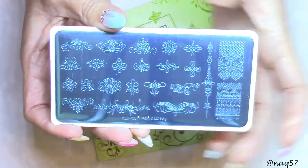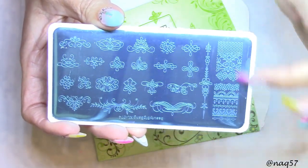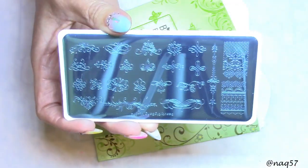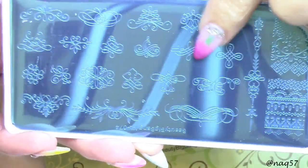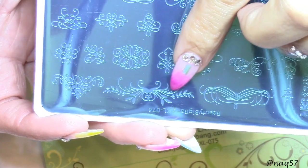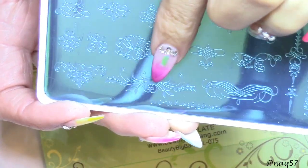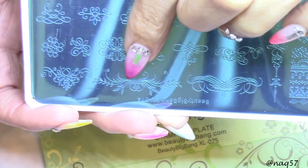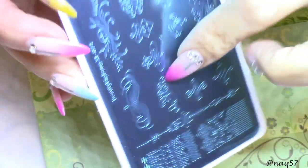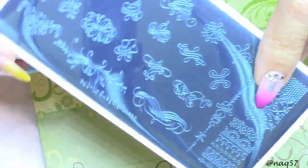And you have here, there's two of them that are for full coverage and then all the others are individuals. Let me go ahead and bring you a little closer. So there you can see the individual designs. Now these will gear more, you can look at how large that is. So if you want, you could always spread these images like this one and this one over 3 nails, or you can just take partial of the nail and also use them this way. So you can use them horizontally or vertically.